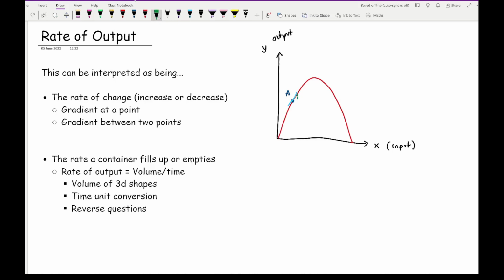So you turn it into a right angle triangle. Then, using the units of the x and y axis, you would do the distance up over the distance across, recognizing that the line has a positive gradient, so you will end up with a positive gradient value.